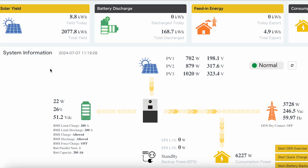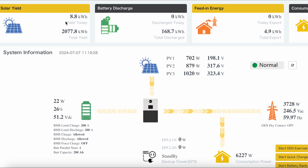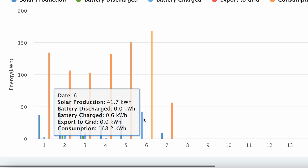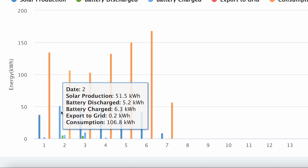Over on the EG4 monitoring app, you can see it's super cloudy right now at my parents' house — they're only bringing in about 2,500 watts. They've brought in 8.8 kilowatts so far today, which is low, and pulled 48 kilowatts from the grid. Not the best day to review. Looking at recent days: yesterday with thunderstorms they got 41.7kW; the day before 45kW; then 47kW; then 50.3kW; then 51.5kW.